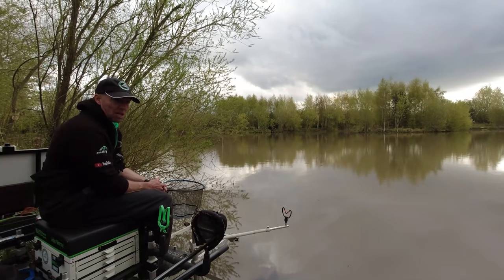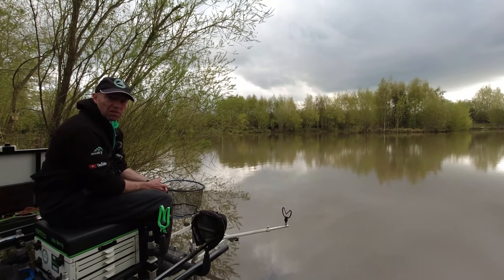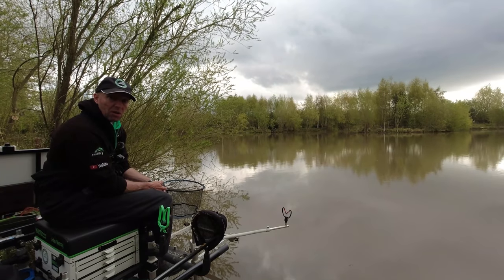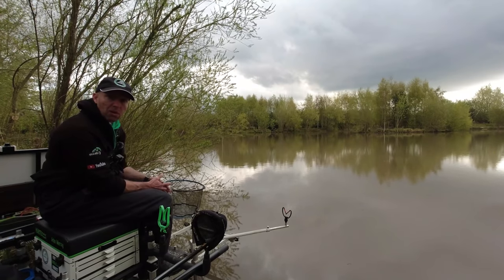Down the inside, I've got a margin line into about 15 inches of water, and I'm probably just going to fish a few micro pellets and soft expander over the top of that. I've also got the little method feeder rod, which is set up with a micro pellet feeder at the moment. I can fish maggot or hard banded pellet on that. If the going gets really tough, I can switch that out to bomb and bread.